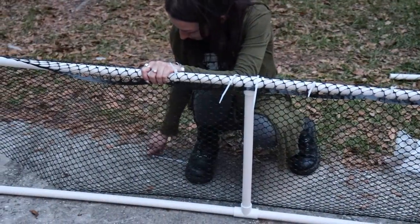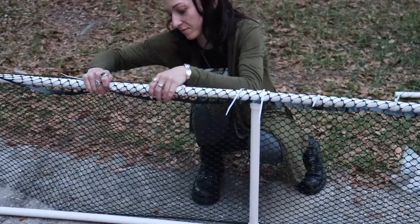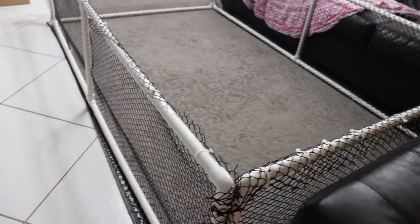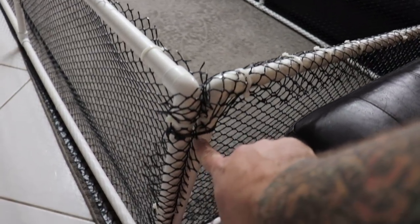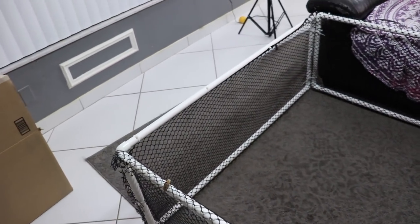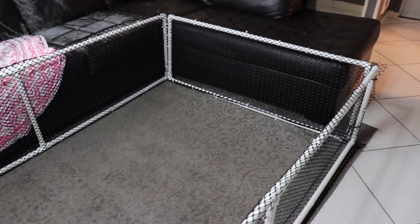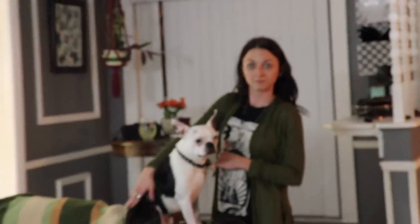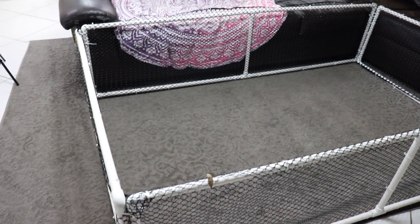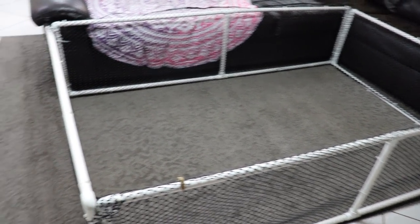So now that we have the netting cut for these things, all we're doing is zip tying it to each piece, with a little bit of help from everybody. All right, now we got the whole thing zip tied together. You can see the sides here, we just zip tied together. I wanted to make each panel an individual piece so we could take it apart and lay the whole thing down flat to store it or maybe take it over to a friend's house. Anyway, we'll see how it holds up. It came out a little bit bigger than I expected. We took a few inches off of it, but it's still pretty big. So I don't know if these balls are all gonna fit, but we're about to find out.